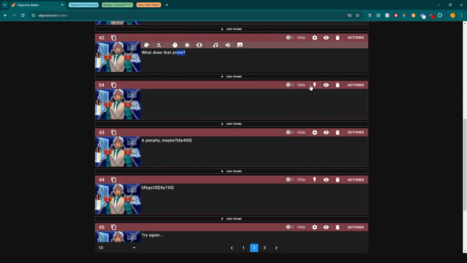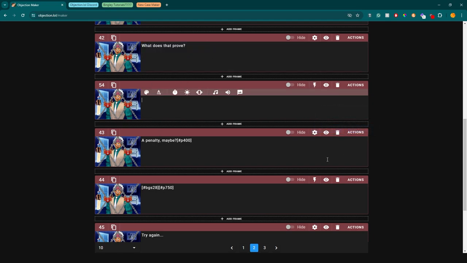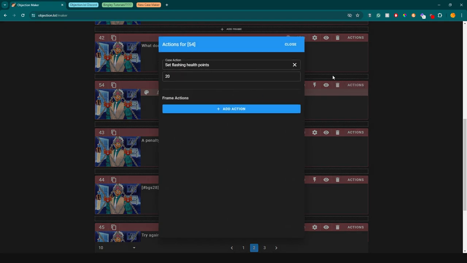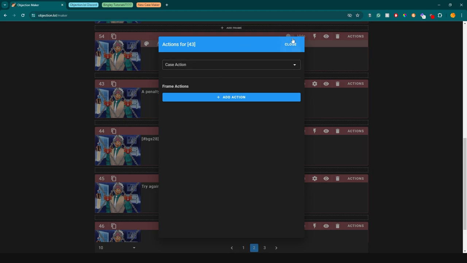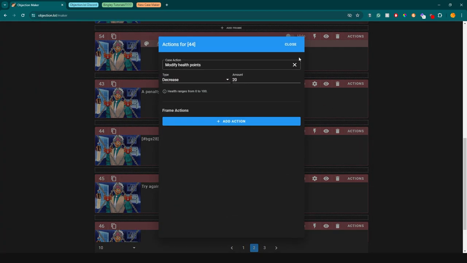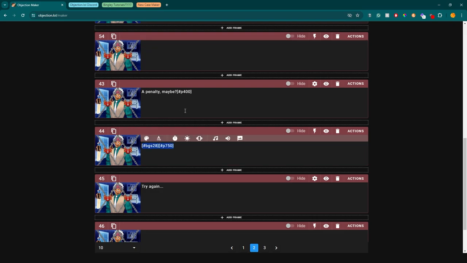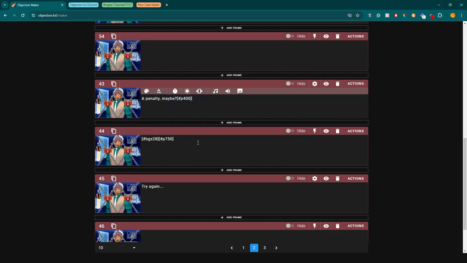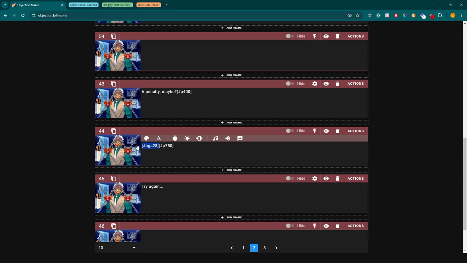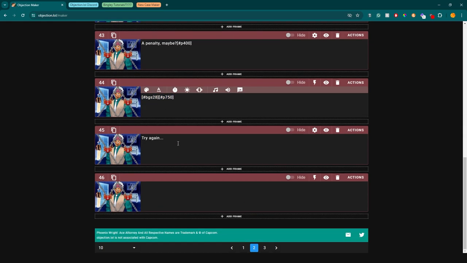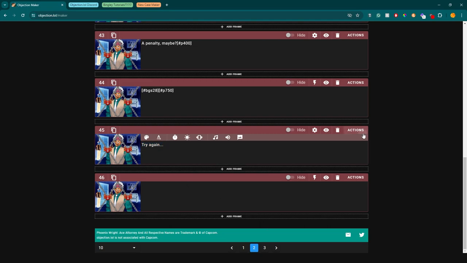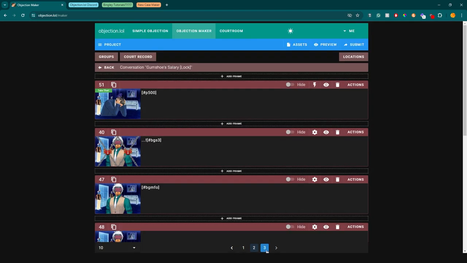As this is a fake one, this is like, say what after, like, what does this prove? Don't put the penalty one where it flashes on this one. Make it a frame above, set it to move to the next frame. And actions, set flashing health points. In the next one, this one, modify health points kind of after this. Make sure you have a pause here. And then do it on this one. Which also plays the explosion sound effect and then waits about 750 milliseconds. And try again. Which moves on to this frame, which jumps back to the original frame.